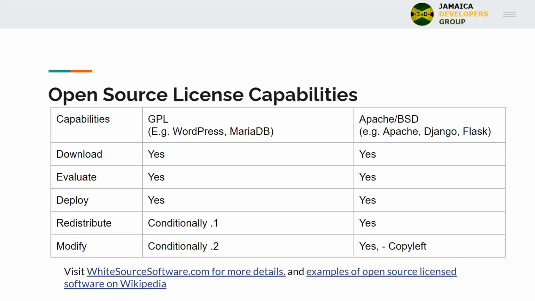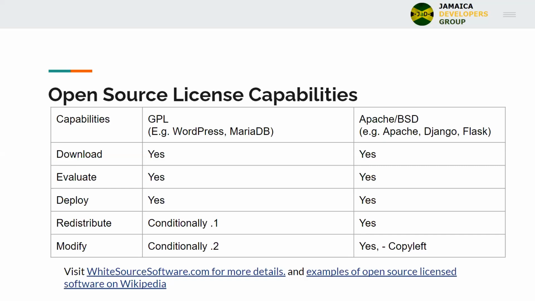So for example, you modified a core feature of WordPress, like ClassicPress and some other derivatives of WordPress, but all of those are based on the GPL, different types of GPL license, all of those fall under the same GPL license that WordPress falls under. And then you have a less restrictive license like Apache/BSD, which basically allows you to modify, evaluate, deploy, redistribute, and everything without you or any developer facing any form of legal attacks, I don't want to say legal attacks, but any form of legal circumstances.